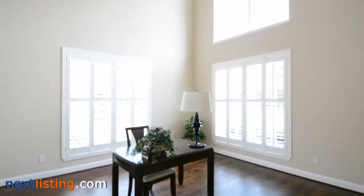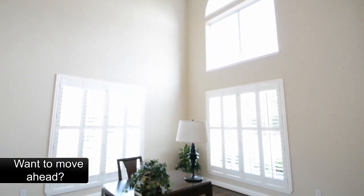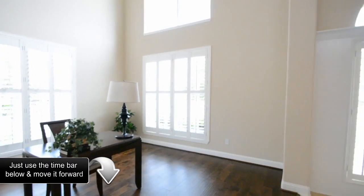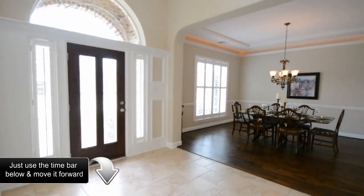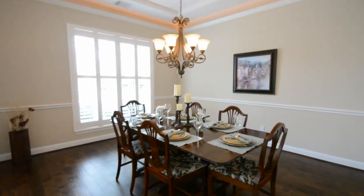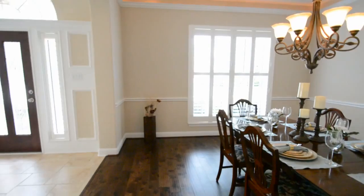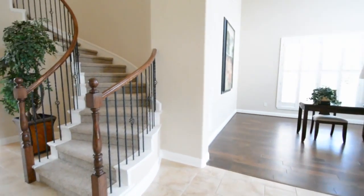Dramatic 2-story entry into gorgeous home with beautifully landscaped backyard with pool and spa, new hardwoods and carpeting, plantation shutters, master with lavish bath, oversized shower, whirlpool tub and second bedroom with bath down, gourmet island kitchen, walk-in pantry, large living with high ceilings, cast stone fireplace overlooks backyard and covered patio.